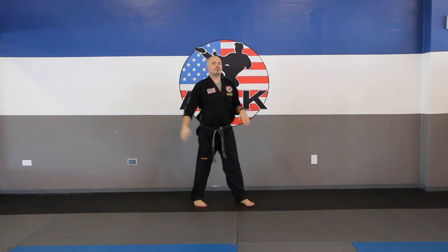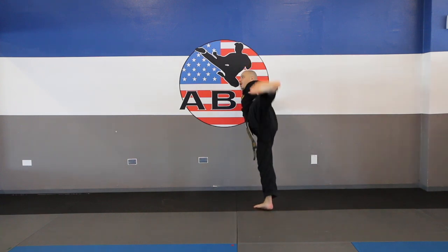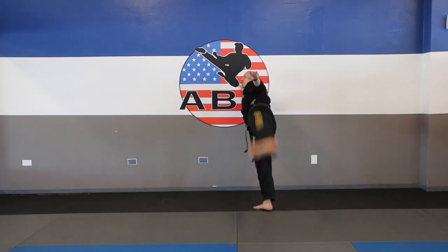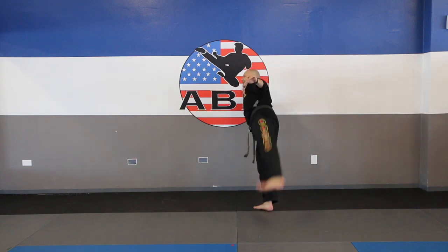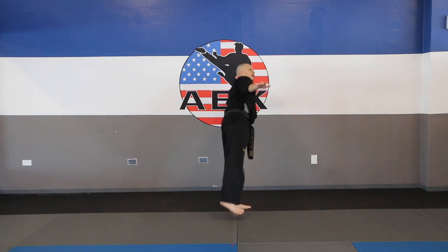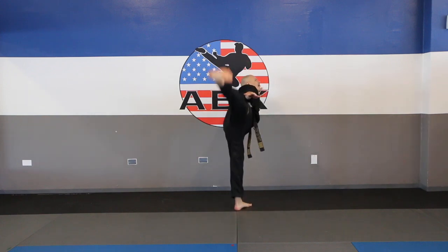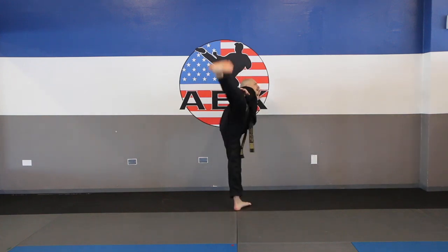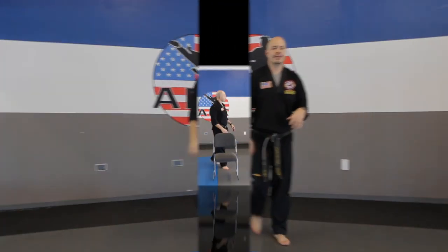1, 2, 3, 4, 5, 6, 7, 8, 9, 10, and then let's do side stretch kicks also. So hand on the wall, okay, hand out. 1, 2, 3, 4, 5, 6, 7, 8, 9, 10, and switch, last set. 1, 2, 3, 4, 5, 6, 7, 8, 9, 10. Okay guys, hopefully you're warmed up. I definitely am. Let's get started.